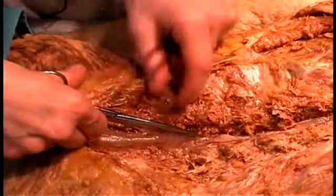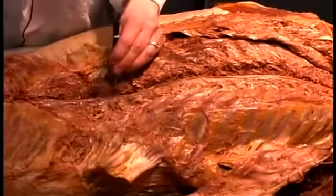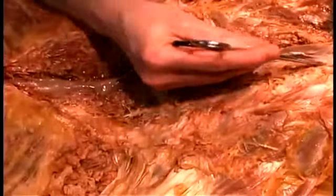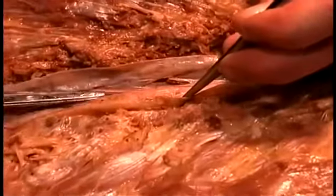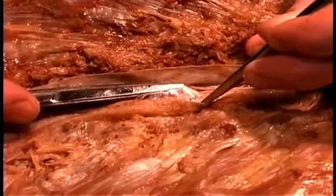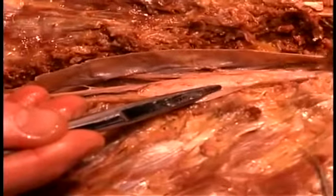It's very easy once you get into the dura mater to simply slit the entire length of it open with scissors or even a probe. Pulling the edges of the dura mater aside, you can start to see the other meninges surrounding the spinal cord. The next layer encountered is the arachnoid — a very flimsy layer that has collapsed onto the surface of the spinal cord. It is very delicate and has collapsed away from the dura mater because the fluid that normally holds it there is no longer present. Removing the arachnoid, the innermost layer — the pia mater — would be attached directly to the surface of the spinal cord itself.